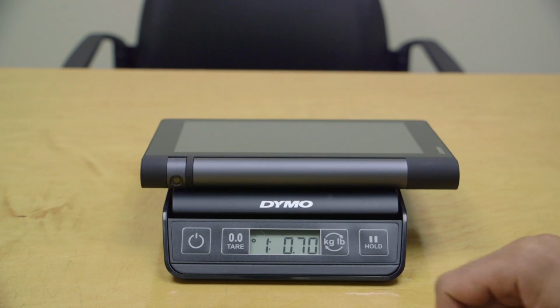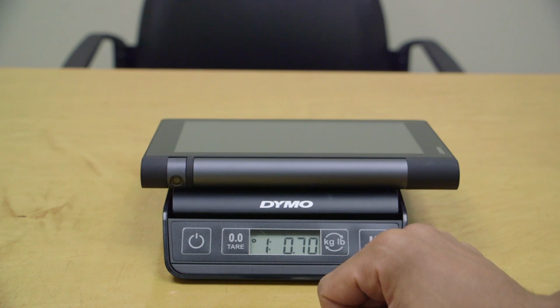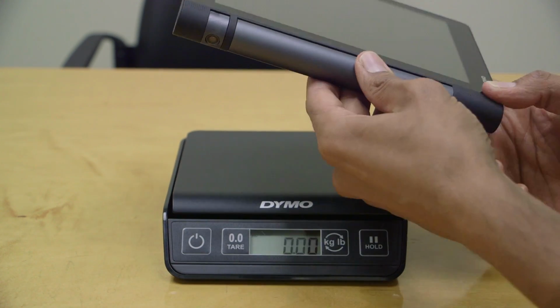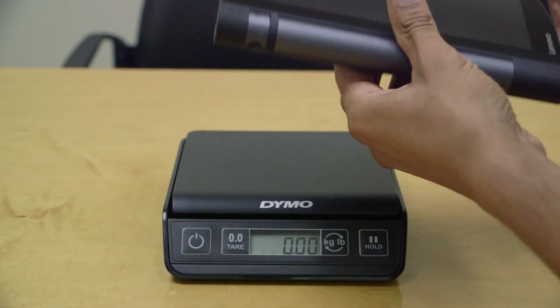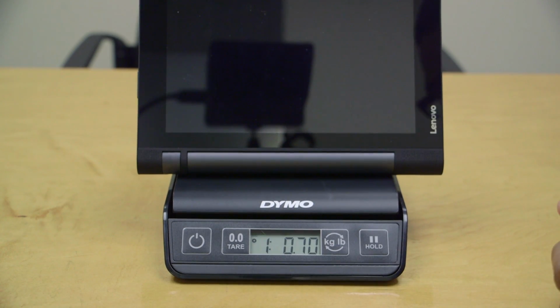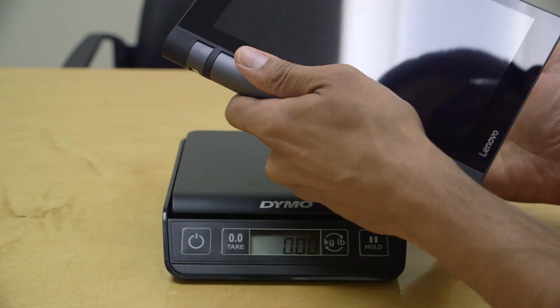Alright guys, so let's take a look at how much this tablet weighs. So this tablet weighs about 1 pound, 0.70 ounces. Wow, that's pretty heavy. I think the only reason why it's heavy is because of this right here. Let's see if I stand it up. Would it make a difference? Nope, it would not make a difference. I think it's extremely small and it's light.